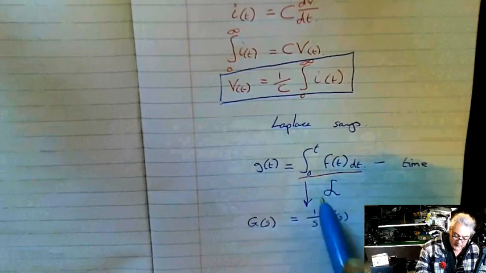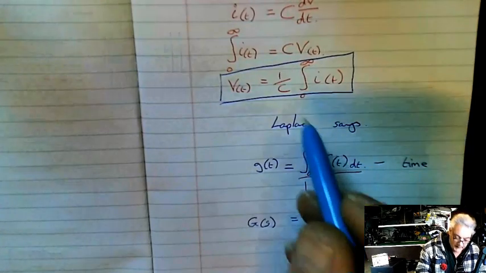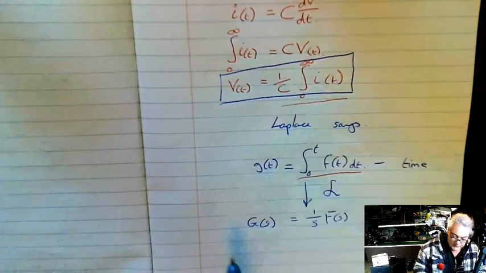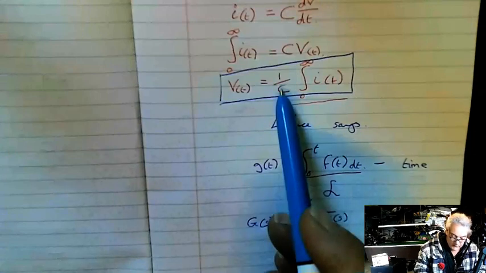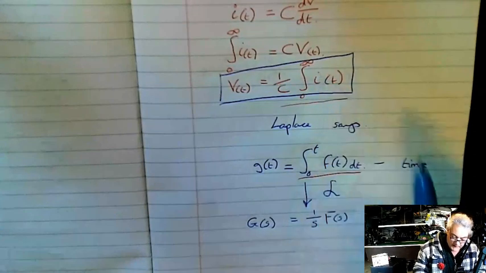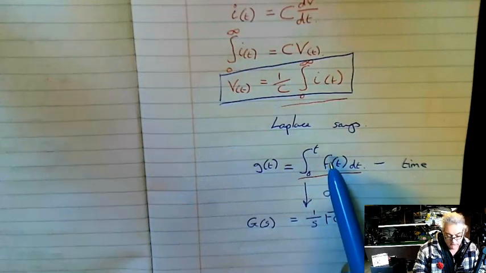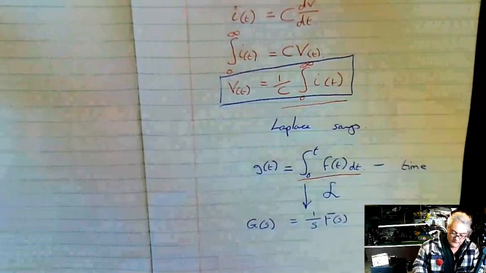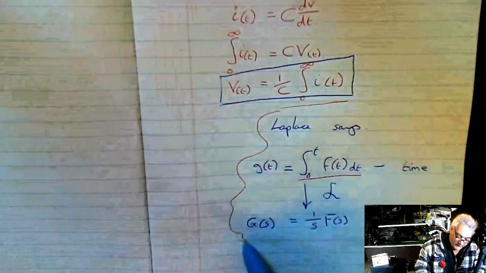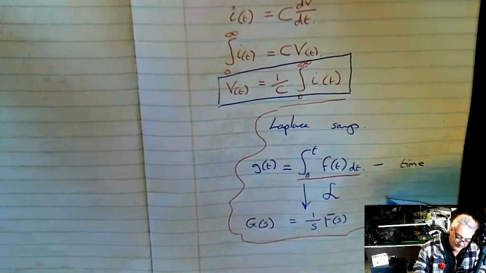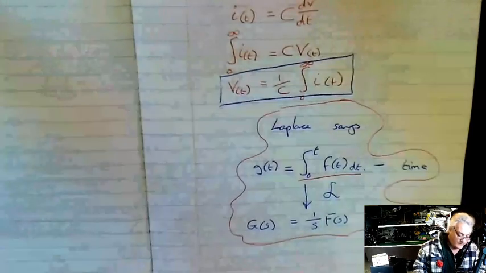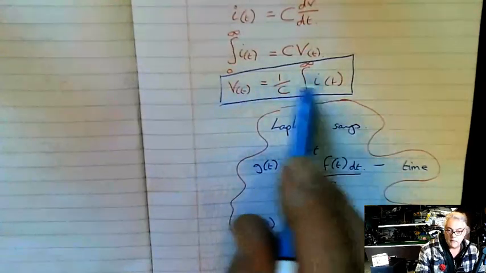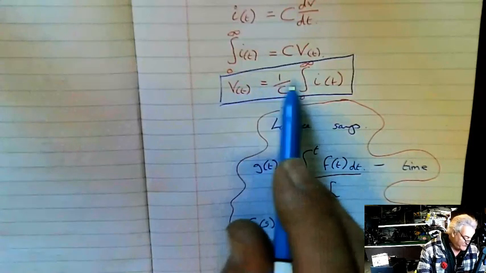Well, we have it here, look. So there's a great deal of similarity between this one here and this one here. The only difference is this one's got 1 upon c in front of it. Well, that doesn't make any difference, not really. And this one's got I of t here, while this one's got f of t, but they're just symbols. So you can imagine we can take the Laplace transform of that. So let's put Laplace's stuff like this so that we don't get confused. Actually what we want to do now is take the Laplace transform of this that we started off with at the top there.